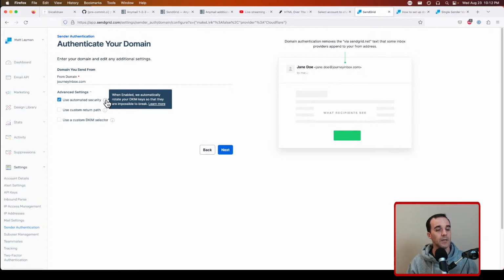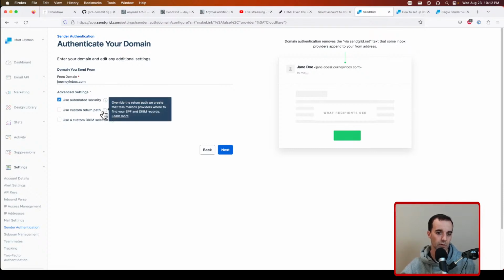By having SendGrid handle key rotation for us, on SendGrid's own cadence, they're going to say, here's a new key to do all this work. So if anybody ever hacked your account, it'd at least be a limited time before SendGrid could rotate the key and put in something new. All right, so that's cool.